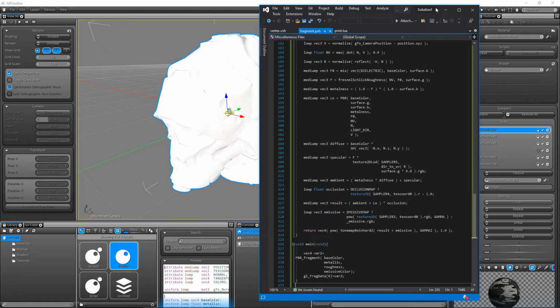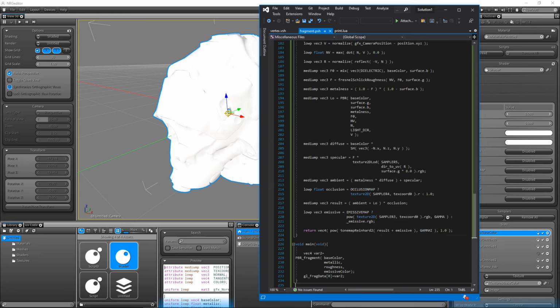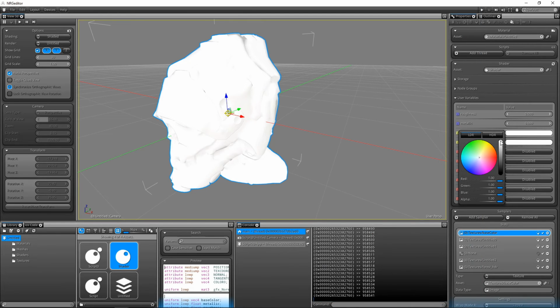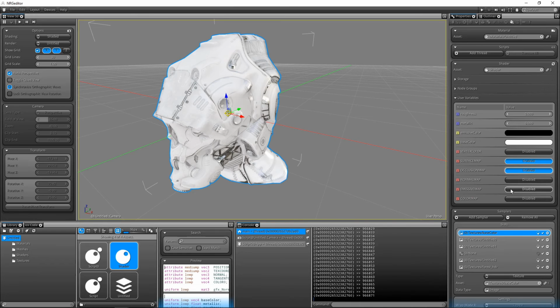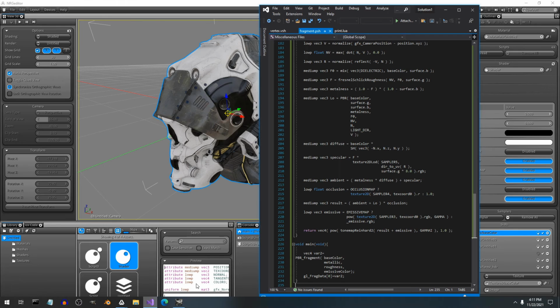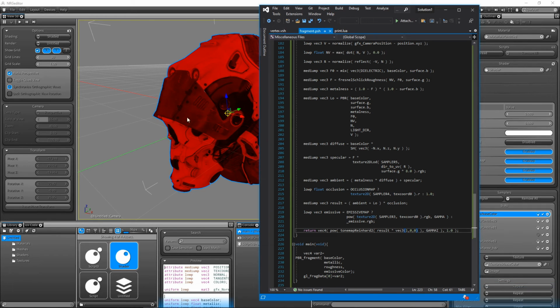Now we have lost a few uniforms, but we have access to our user variables that come directly generated from our code here. I do not want an emissive color, so I'm going to set that to 0 and not use vertex color. I got a surface map, occlusion map, normal map, no emissive map, and a color map here. And now, once it is synchronized, I can simply edit my code in Visual Studio. Let's do something like multiply by red. And as I save, my shader is directly updated and I can see the result in real time.